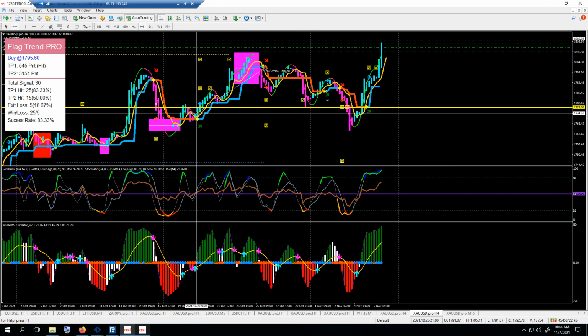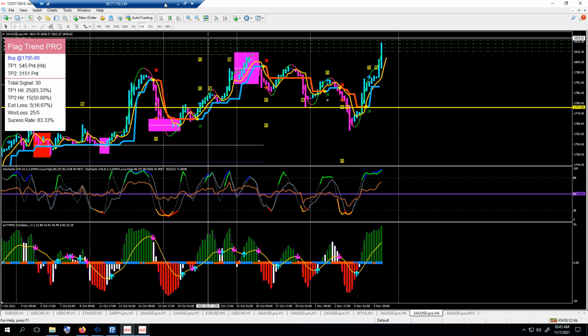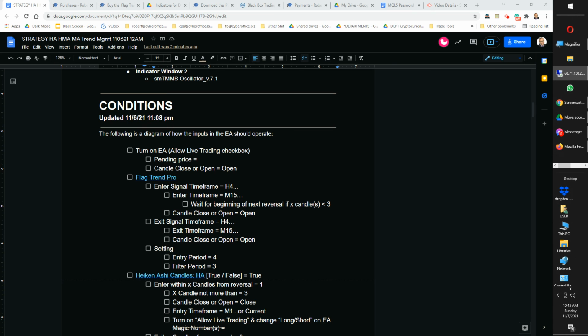So I don't know if it would be at the little star, the yellow star, or when it actually turns red. So it might be this candle or this candle. I'm not sure. But look, we're still at 181 pips. So there's less fluctuation with the settings of the Flag 10 Pro versus the MA, the HMA, the color candles. See a lot of fluctuation. So it's good for entry, but I may not want it for the exit. Okay, so that's how that works.